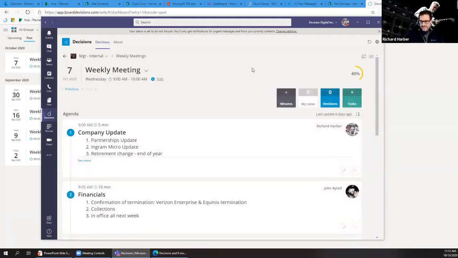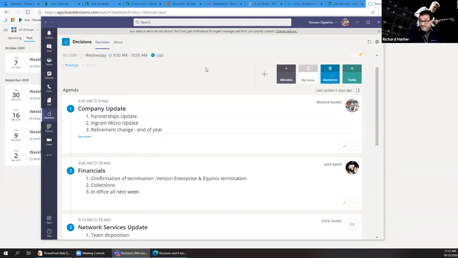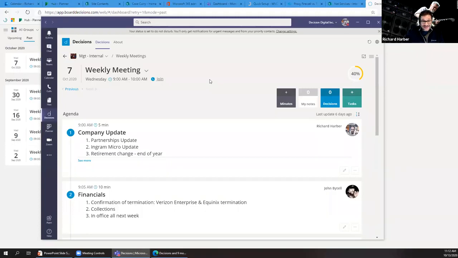You can even come in here and add in polling and decisions for people to make. We're going to paint the office. Do you want purple or do you want pink? Please select from here, you know, everybody vote yes or no and weigh in. This all happens from inside the Decisions app that's plugged directly into Teams. I mean, it's pretty amazing. Out of all the apps that I've seen inside of Teams, it is by far the coolest and the best one that is out there.